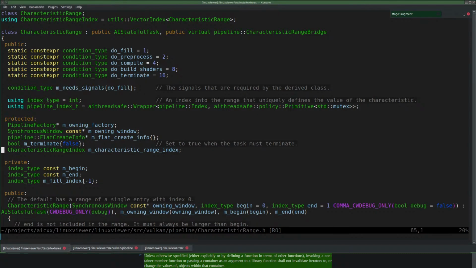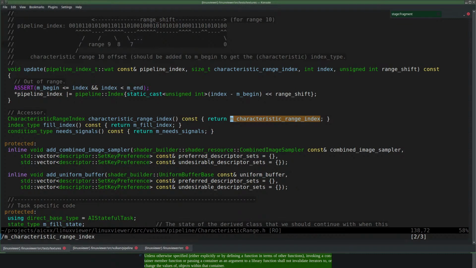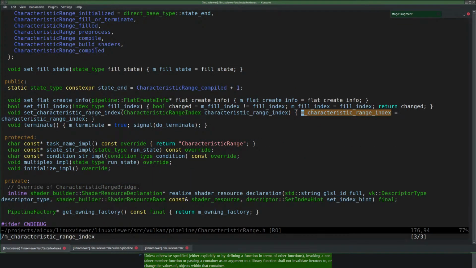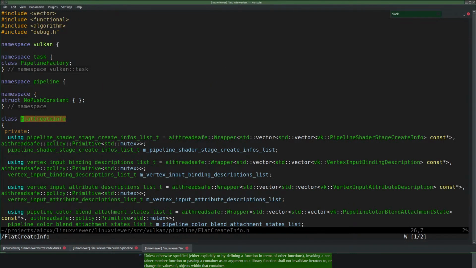The bloody thing already has a characteristic range index. How did it get that then? Set. It's already done. Who is calling that?